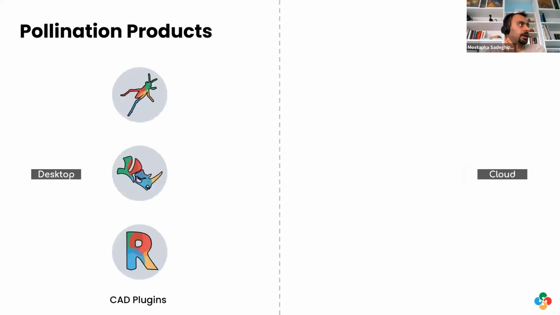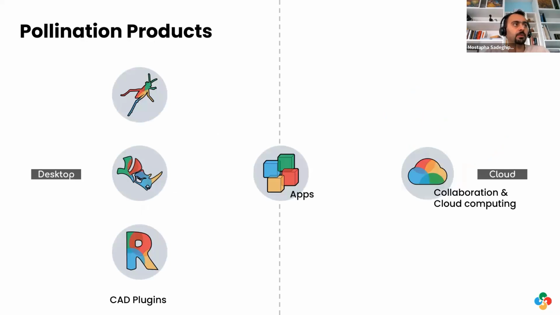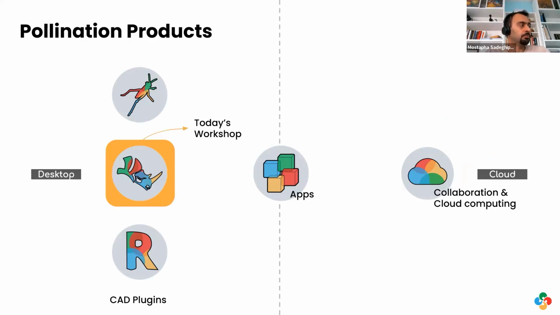We have several products. We have the CAD plugins, apps, and then we have a web interface for collaboration and cloud computing. Today, we will mostly focus on Rhino, right? I'll touch on Grasshopper a little bit. And again, if you have been to our workshops, it's always 50% planned, 50% based on what people want to see. We did a similar workshop last week for the Chicago event, and we showed more Grasshopper because people wanted to see it. I might show apps depending on what you are interested in.